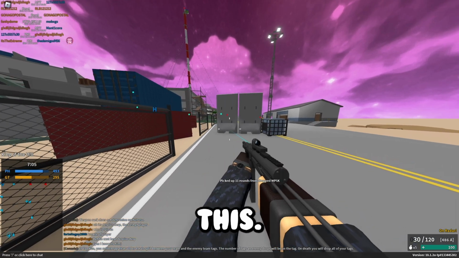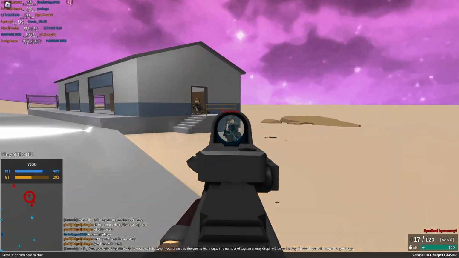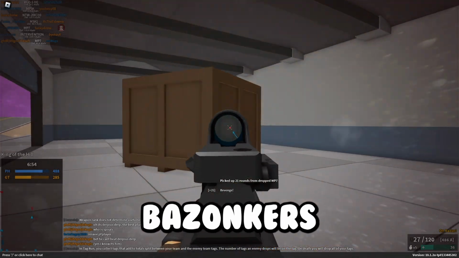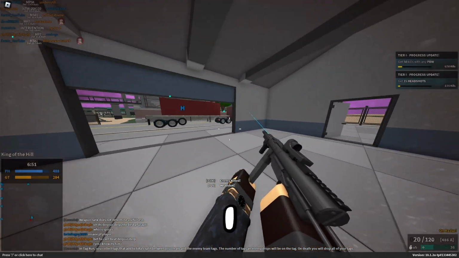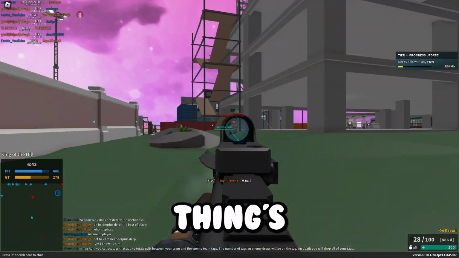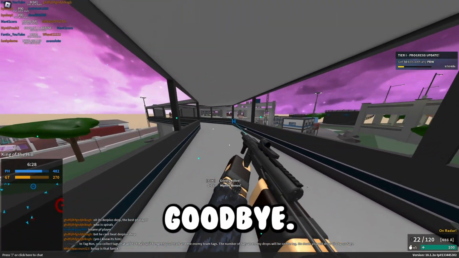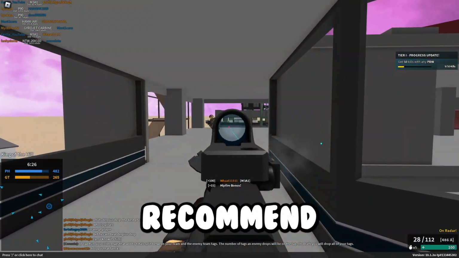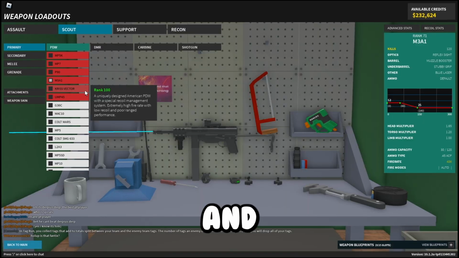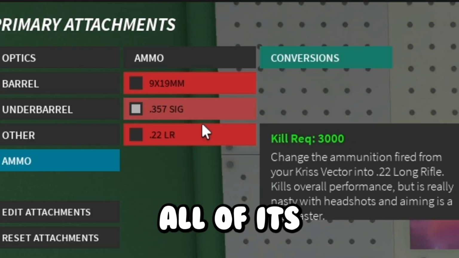I think they increased the fire rate on this, yeah. They increased it... Maybe I'm going crazy, I don't know. Hello? Goodbye. Yeah, I don't think they increased the fire rate on this thing. It doesn't feel any different. I'm just going bazonkers. There's so many buffs. I'm getting confused here, I think. Yeah, as you can see, this thing's pretty good. Hey buddy, goodbye. Yeah, so I'd definitely recommend giving this thing a try in the test place right now. It's very OP. And coming up we have the Chris Vector, which has all of its conversions changed.